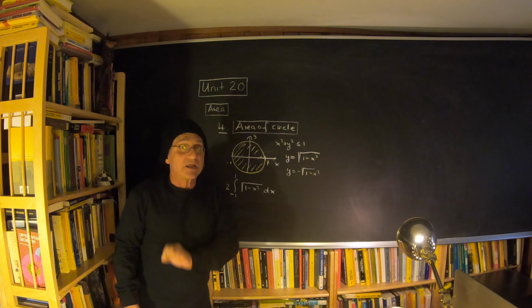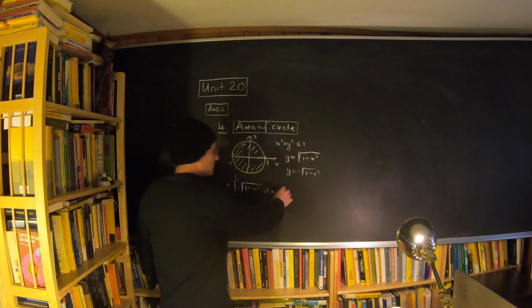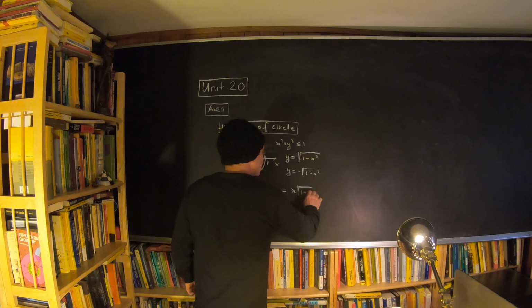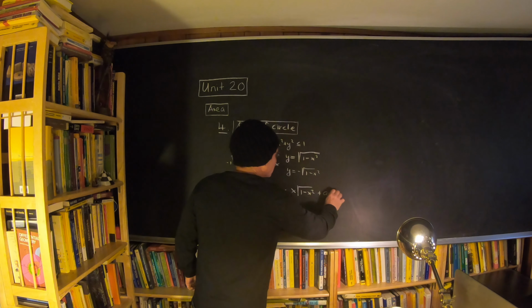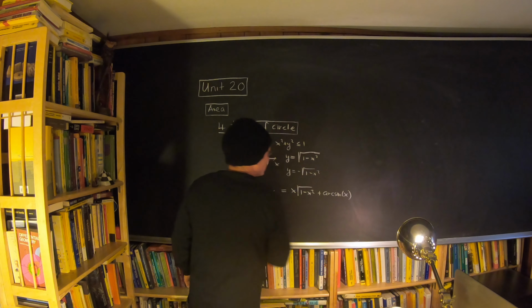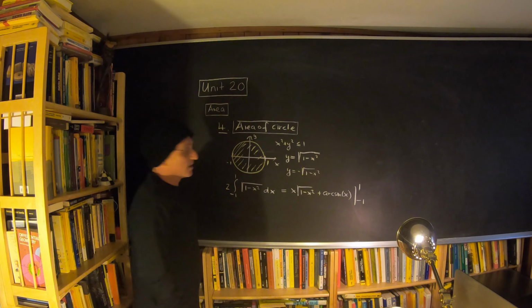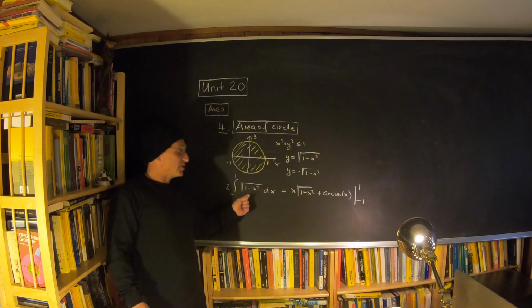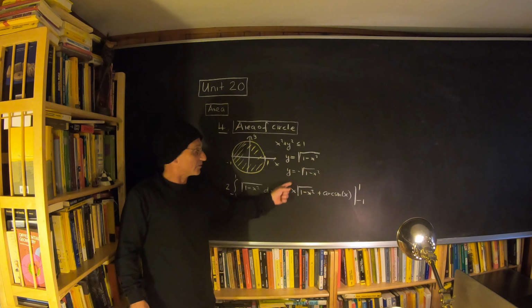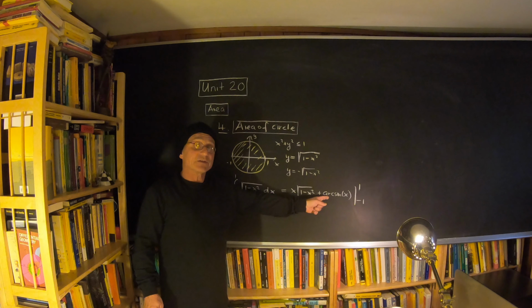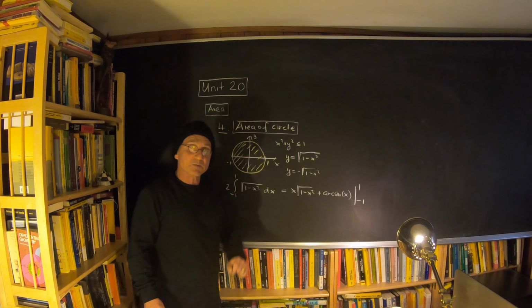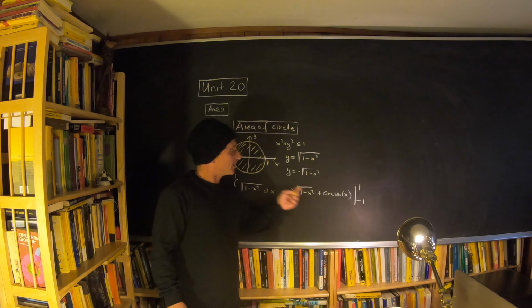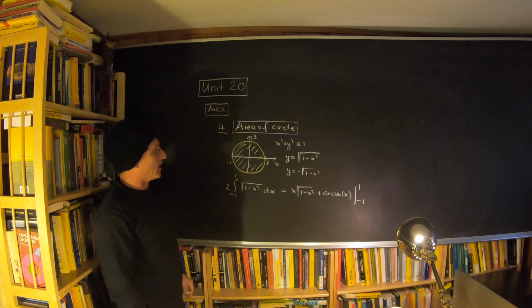So I have just to tell you what the antiderivative is here. It's not obvious. It's x times the square root of 1 minus x squared plus the arc sine of x. Now, if you are told by an oracle that this is the antiderivative, you can readily check that this is true. You just use the product rule to compute this derivative. We know the derivative of the arc sine, that's 1 over the square root of 1 minus x squared. So it's not obvious, but if you make the calculation, you see that this is actually the right antiderivative.